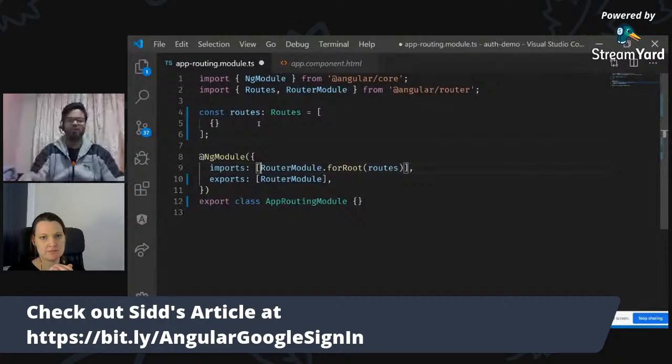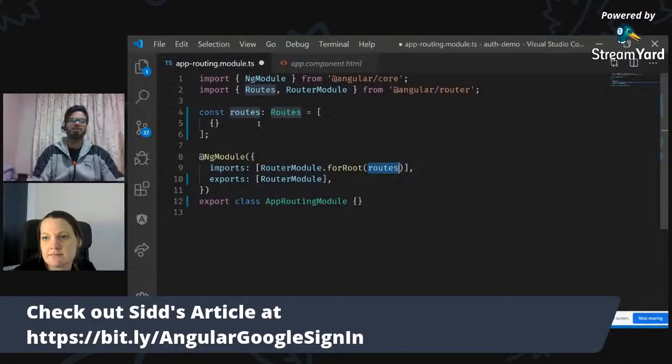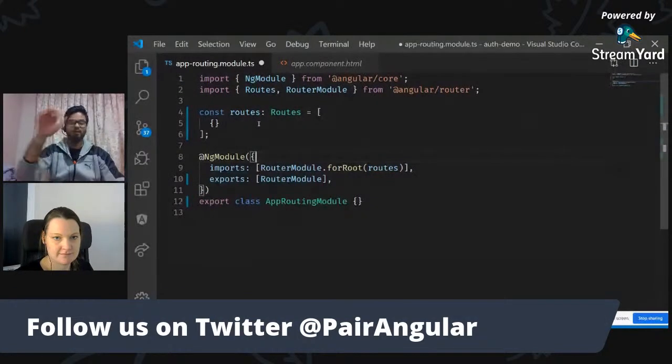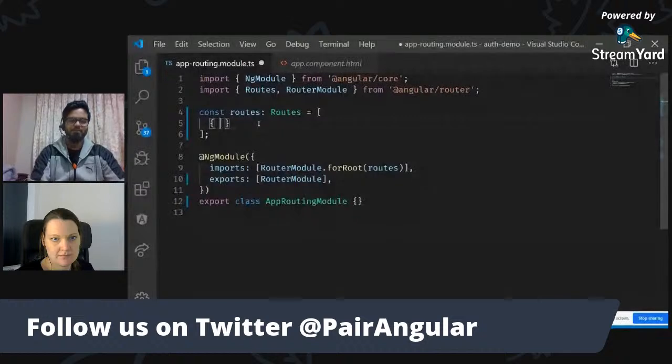So just to give you a quick context, the routing works in a sense that everything is encapsulated as part of the router module, and you just have to import that router module and then call the forRoot method on there with some sort of configuration. This configuration is this routes. This routes is a collection, or an array, of separate routes that you might have inside your Angular application that tells the Angular router which component to load when a specific route or path is reached. So say, for example, if we go to the create route, we need to load the create component.